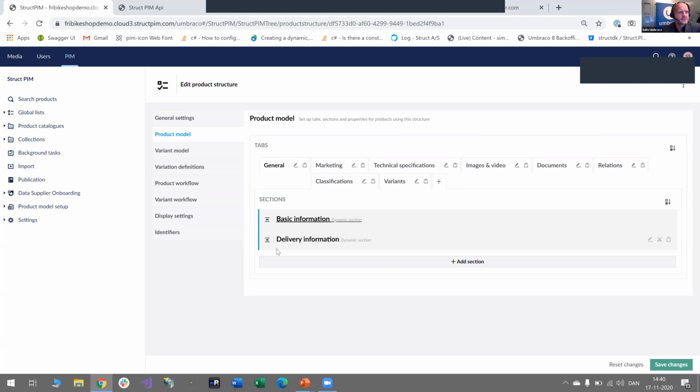Perfect. There's 2 more questions. Does the product support any starter kit? And how? Well, I think we covered that. How is this product related to Umbraco members? Yes, this product does not have any relation to Umbraco members. So you should think of Struct PIM as a backend service. So the Umbraco members is something you would probably use on your front end on your actual stores. So we don't have anything to do with that in here.